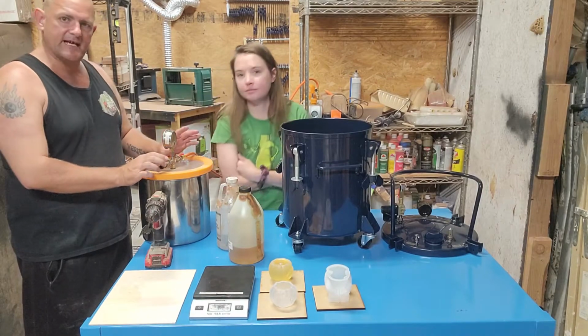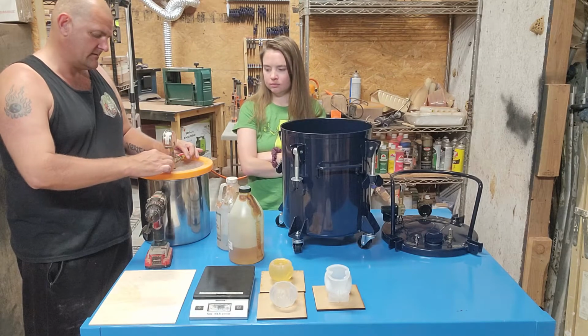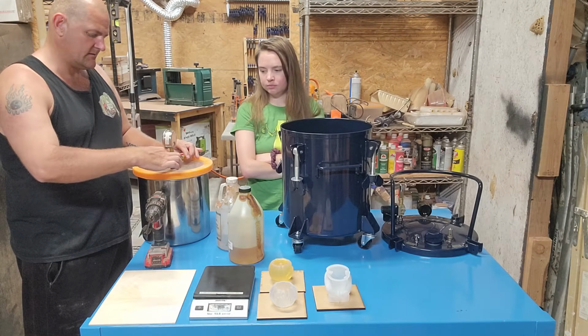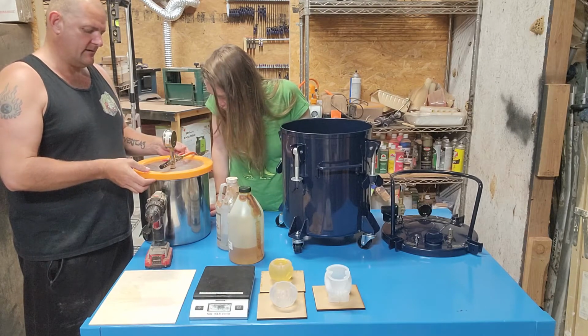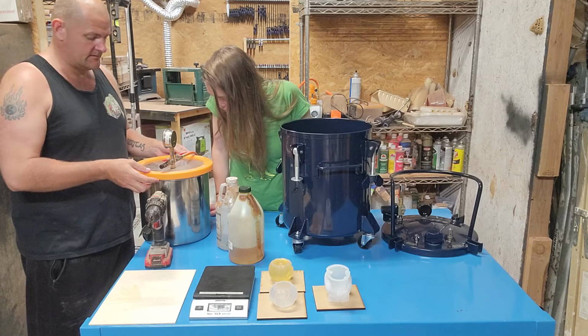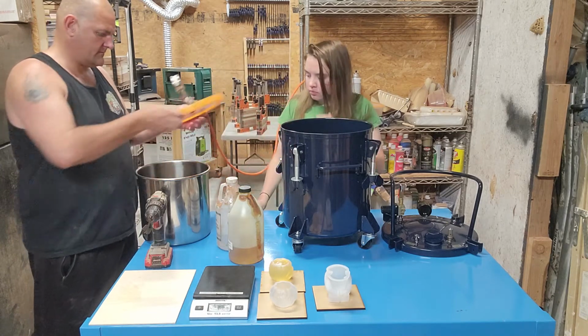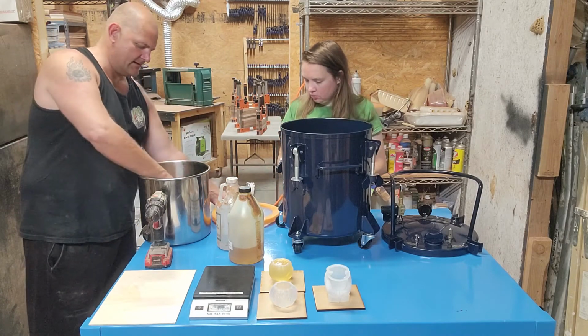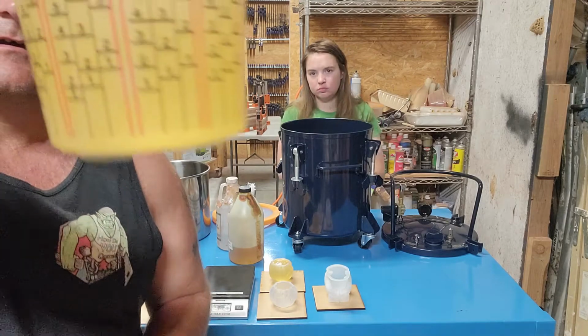Okay guys, after it's had time to sit, we will let the air flow back in. Just like so. And once the vacuum is gone, I can take the top off. And we're going to put it right there. And then we're going to look at the degassed resin. Now you can obviously see there are a lot less bubbles in this guy.